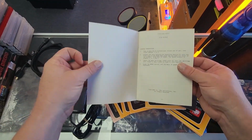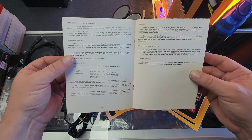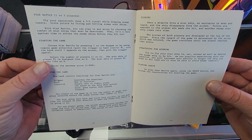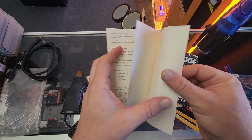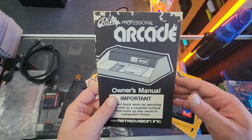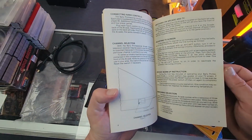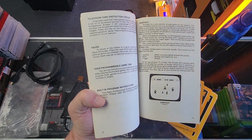The manuals look fantastic. For being from the late 70s, the guy who traded this in had really taken great care of it. I highly recommend you guys do that for your old stuff. Keep it out of the sun and whatnot. It also came with the manual for the system itself. Anything I didn't go over in the video, you could probably find in there or online.